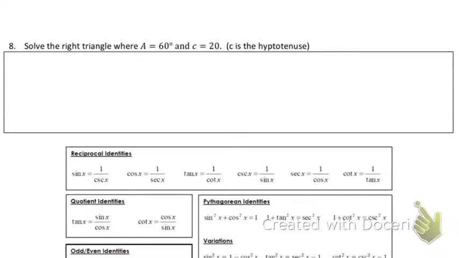All right, solve the right triangle where A equals 60 degrees and C equals 20, and C is also the hypotenuse. So we have a right triangle. I'm not going to go through this whole thing. It's just a setup. So this must be C because it says that side C equals 20. I got my A up here, which means I have lowercase a here. I got B here, which means I got lowercase b here. A equals 60 degrees. B equals 30 degrees. If you're really sly, you're going to realize that it's a 60, 30, 90 degree triangle.